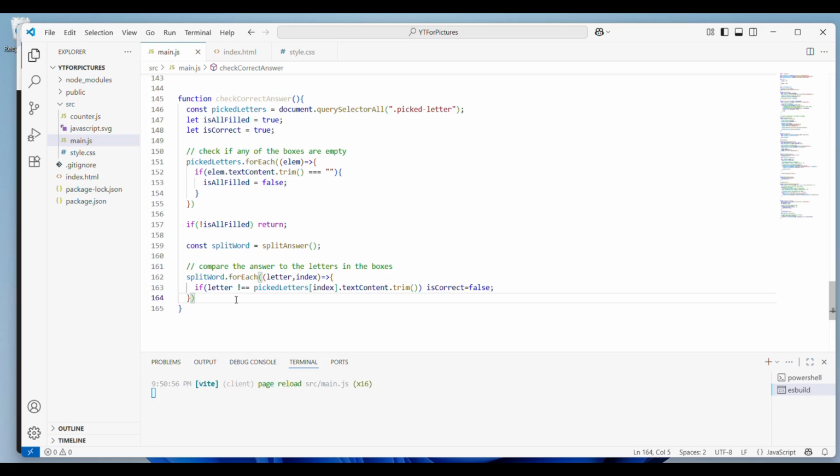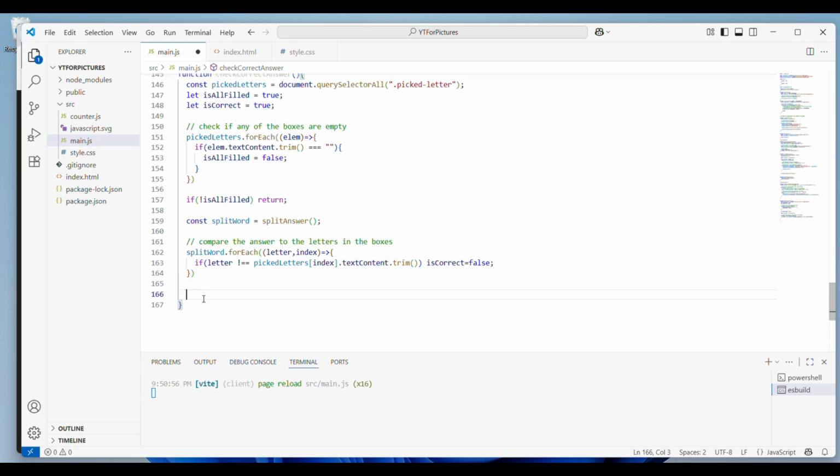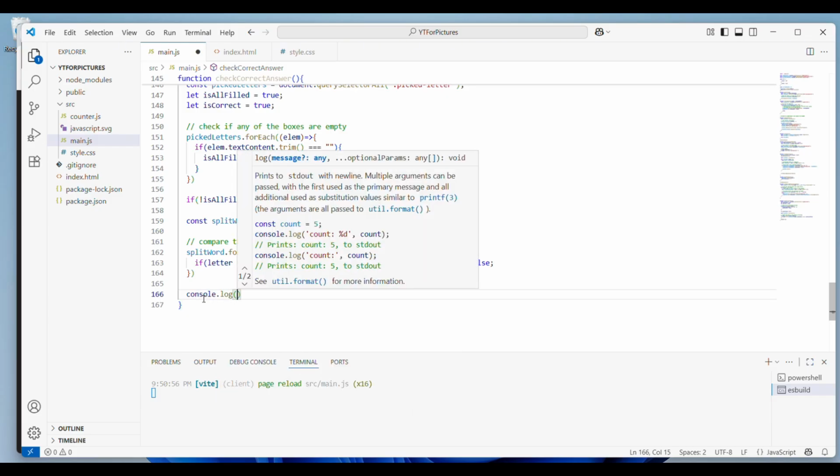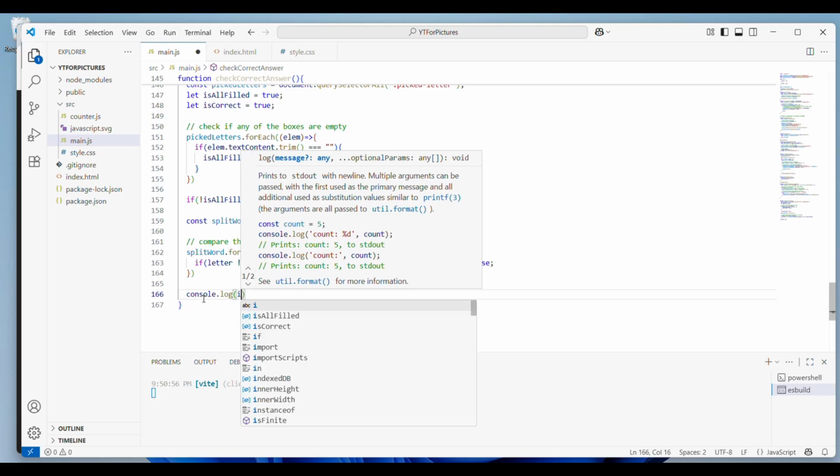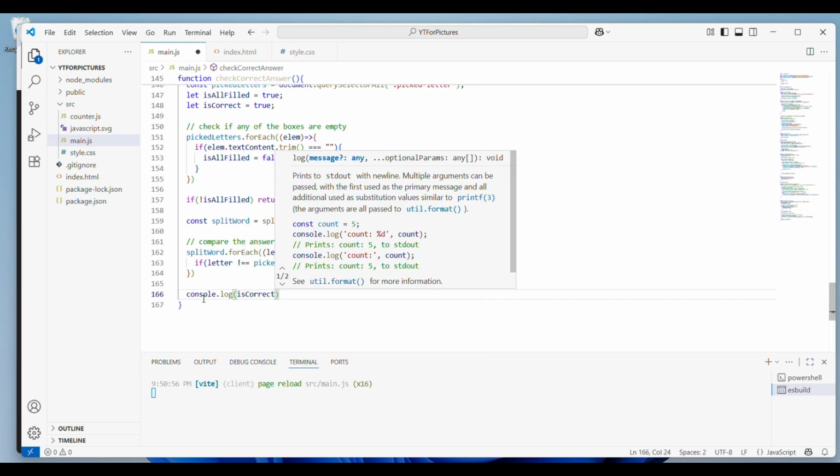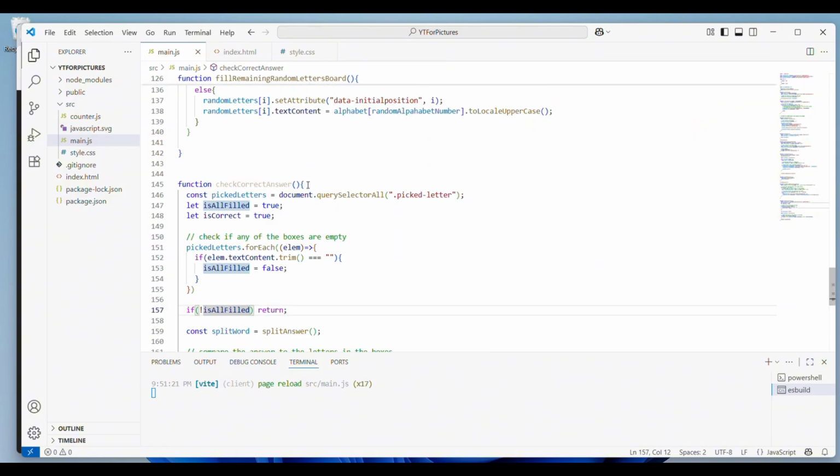Before we go on, let's just try it out. We'll say console.log isCorrect, so we would find out. Where do we want to place this? This is going to be each time we pick a letter.